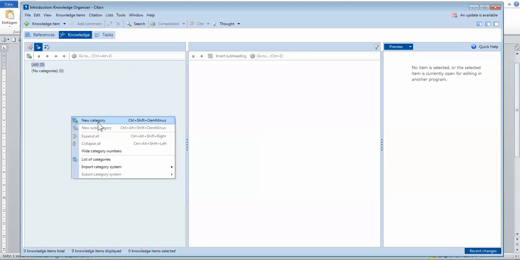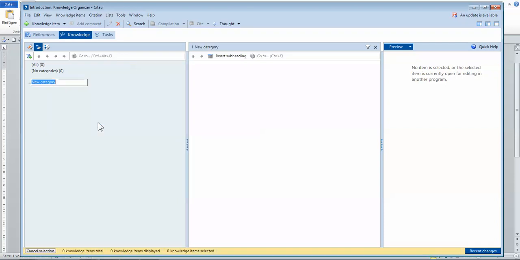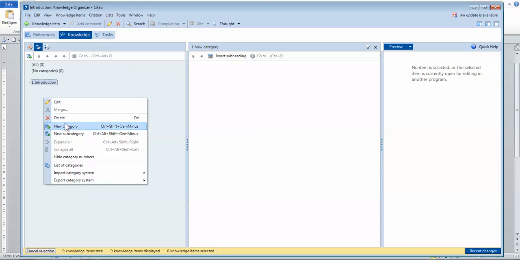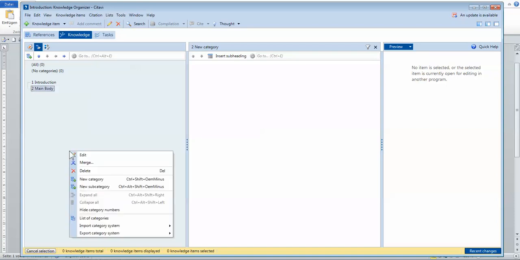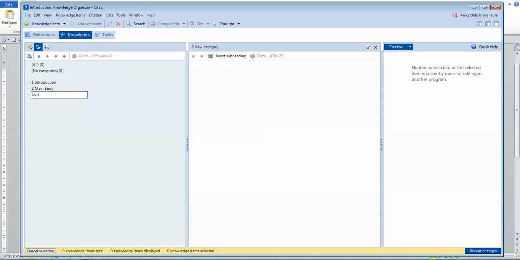So I will create the basic writing categories, introduction. You do not have to include a number because the number is being created for you automatically. And I want a main body and also conclusion.